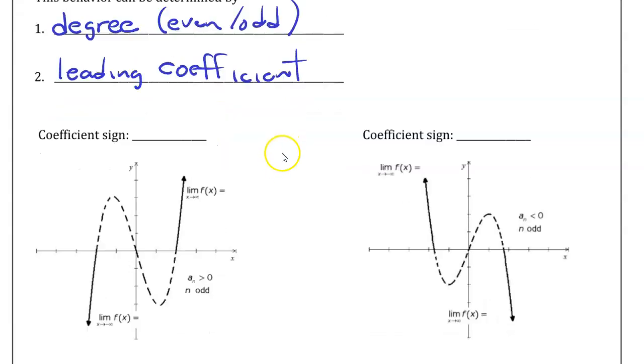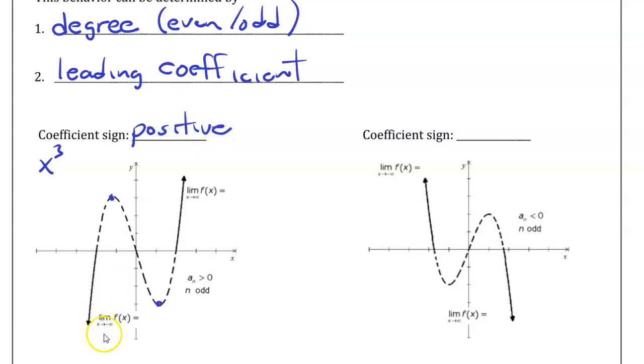So we should be able to look at this at this point and say, well, we know this is a third degree polynomial. This is x to the third. It has two turning points. That's one way I know, because the degree is always one more than the number of turning points. It also has one change of concavity, or point of inflection. It goes from concave down to concave up. That's another way of knowing it's an x to the third. Now, is the leading coefficient positive or negative? We just have to know from practice that this is positive.